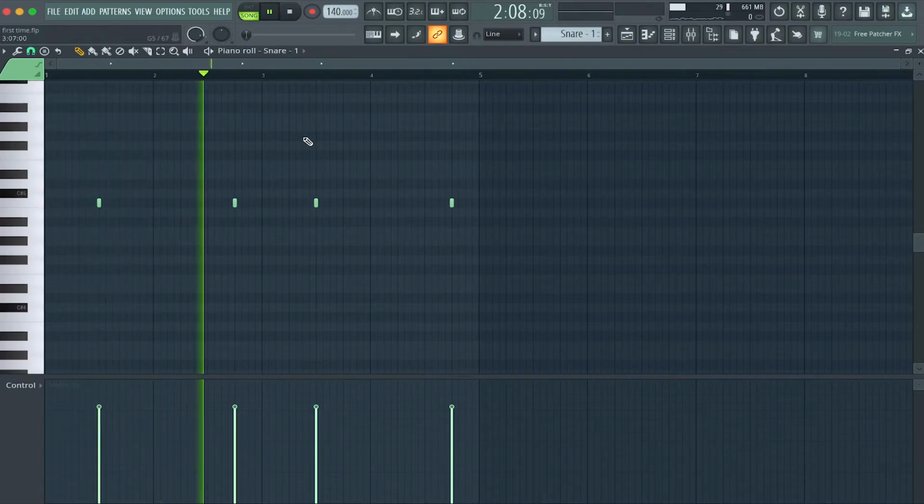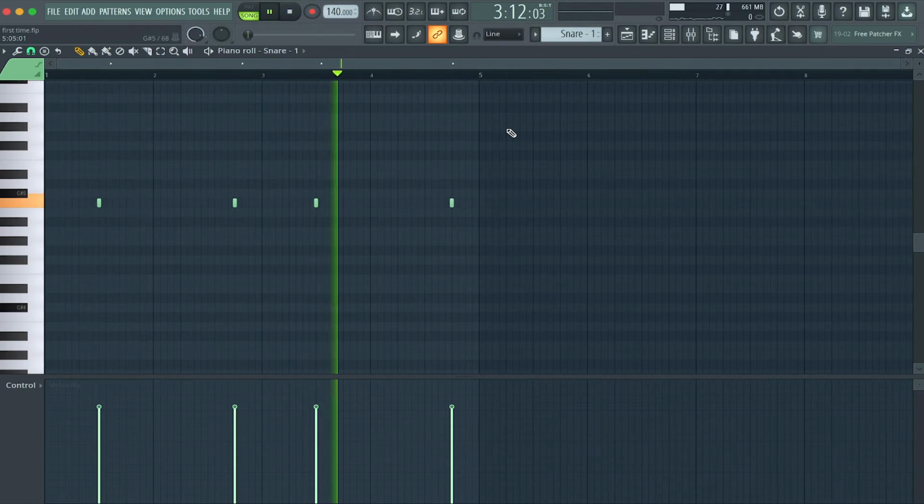I got this snare from this random UK drill pack that I got, dragged it into the channel rack, and I came up with this very simple drill snare pattern. Everybody knows how that standard drill snare pattern goes. But yeah, it ended up sounding like this. And if you hear that with everything else, the beat should sound like this.